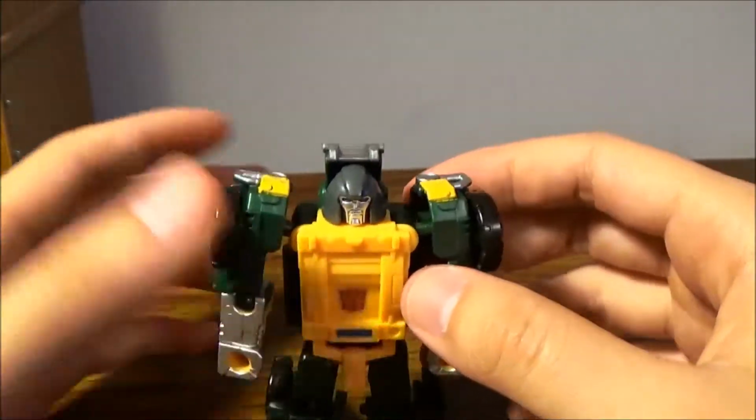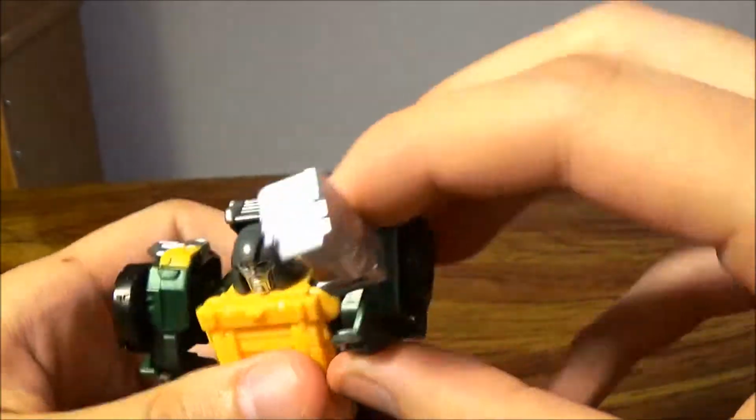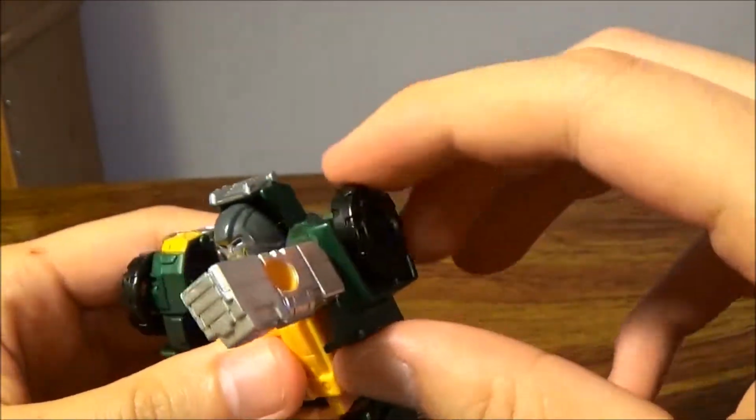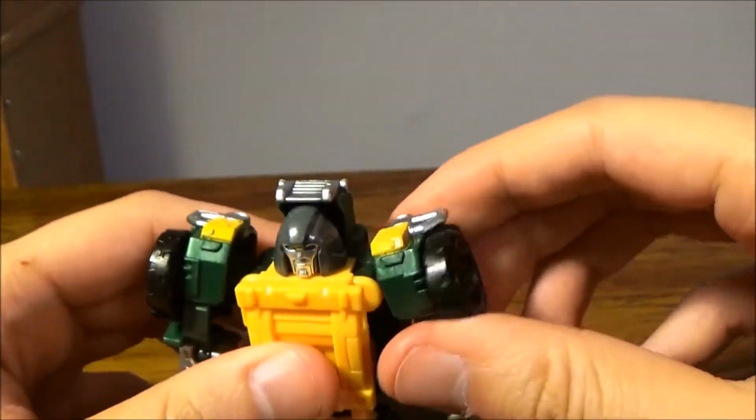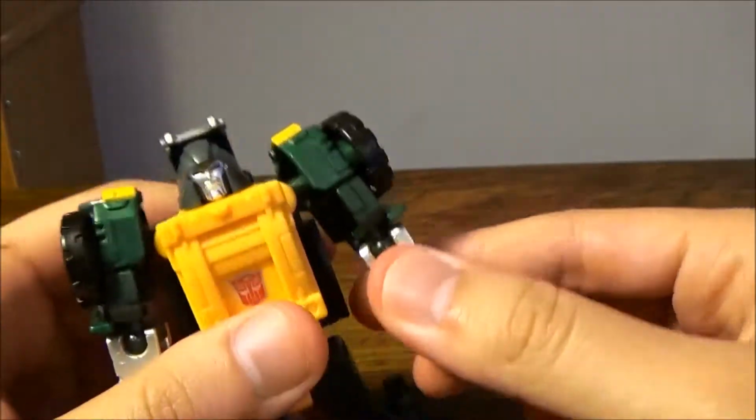With Legends class, obviously you do have kind of limited articulation, because Brawn has the big biceps. Rotate it around, he's got a ball joint, arms on a ball joint, so he's got a whole range of motion.